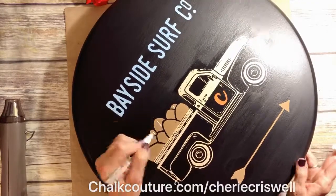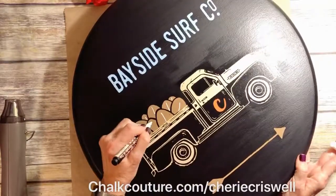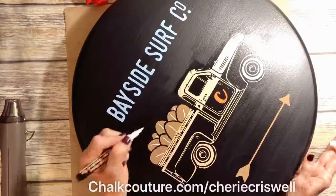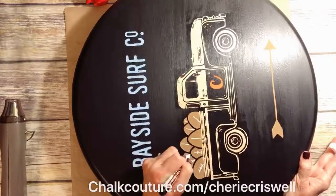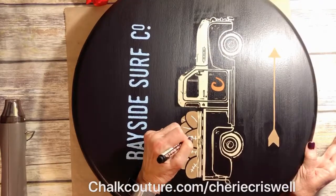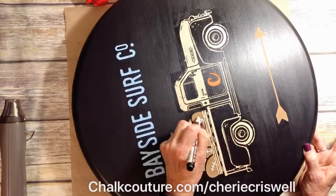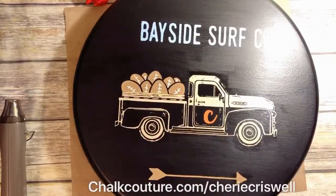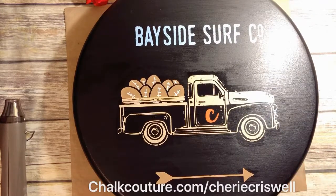And here is what I used to change these eggs to footballs. It's just a chalk pen, which you can get at your local craft store or Walmart. I just drew the lines and the cross marks for the stitching, and magically they became footballs. I just love how you can use all these different transfers, mix them up, and, you know, with a little imagination and help from other designers for ideas. And there you go. Go Bears!